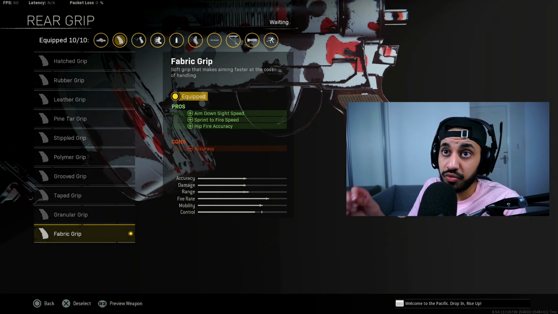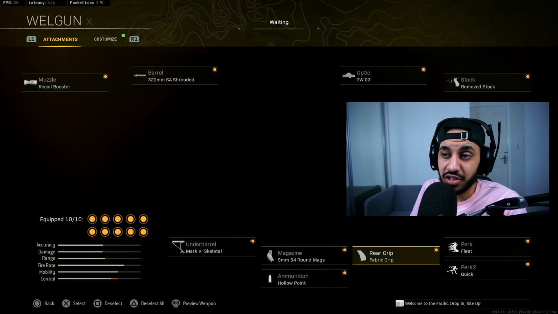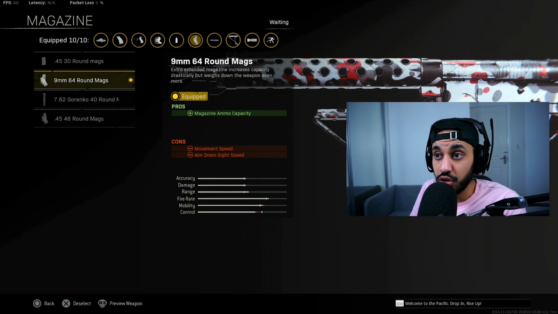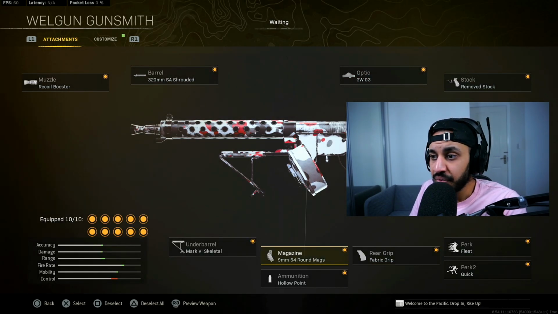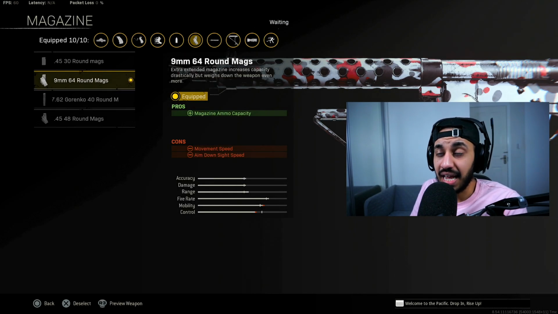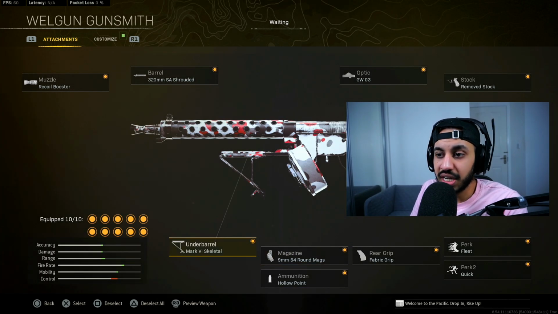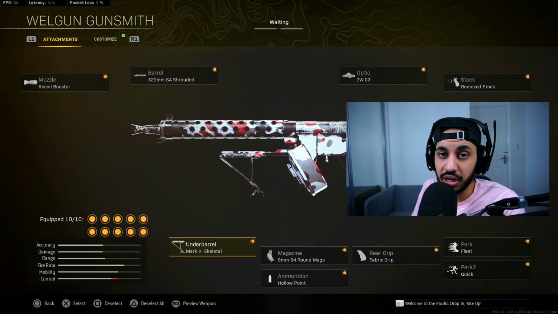The fabric grip for the well gun is a much better option because of the faster ADS time, because these mags con your ADS an absolute ton. So you definitely need the fabric grip, in my opinion, on the well gun, and that way you can use 64 round drums and you get that damage per mag potential that you need for Iron Trials. Hollow point once again, and the skeletal under barrel, and again that's to help with the slow ADS of the mags.